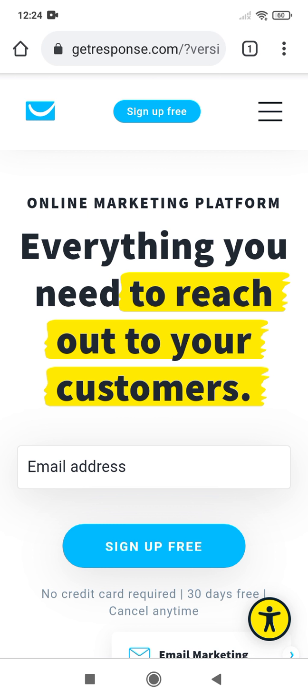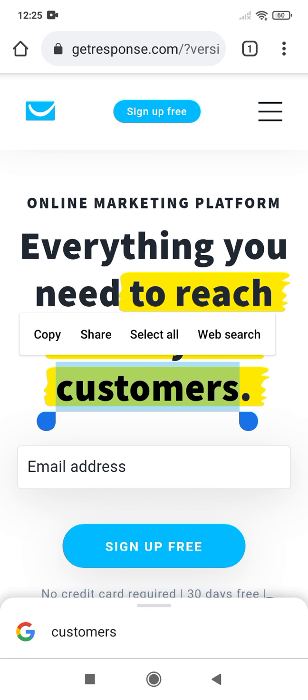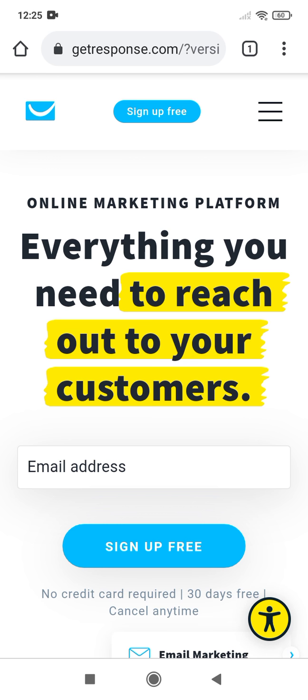With GetResponse, you can write out your own campaigns, your one-off campaigns. Let's say you have a plan of sending one email a day to your subscribers. You can write one out and send it off, or you can also write an autoresponder, which is a sequence of emails over a period of time. So let's say someone subscribes to your capture page, your business, and wants to learn more. They will automatically get emails to their email address for a certain amount of days.